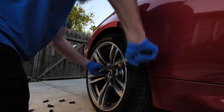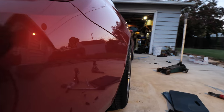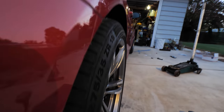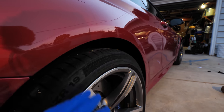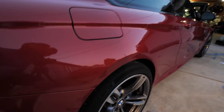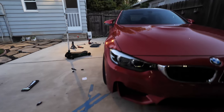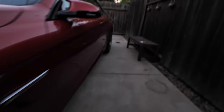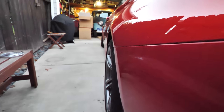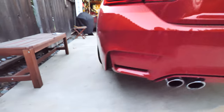That looks good. Here is the new look with those new wheel spacers — oh yeah, that looks so much better. Very nice and flat fitment. Pops it out just perfectly. Obviously you're not going to have to roll any fenders because with negative camber it'll come in and we're not going to have any issues with contacting the body. With that 15 mil up front — look at that, it looks really really good. Now compare the modified side to the stock side: the stock side is way inset, hides like a hovercraft, while this side pops out much more and looks more aggressive.